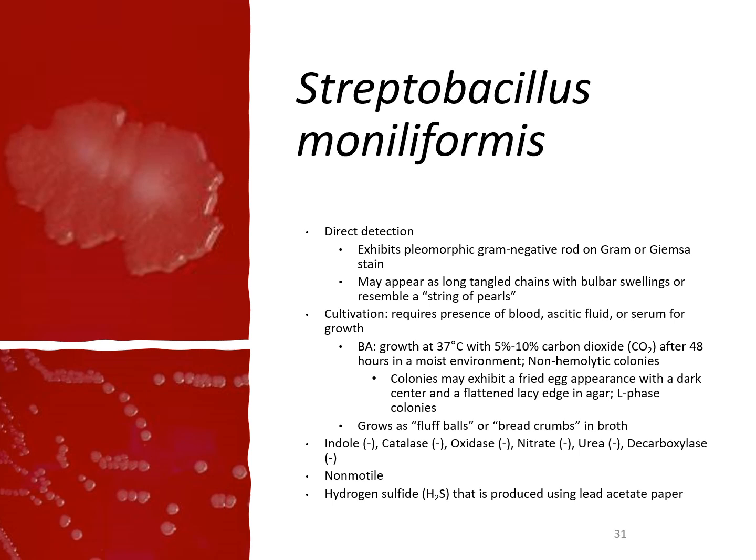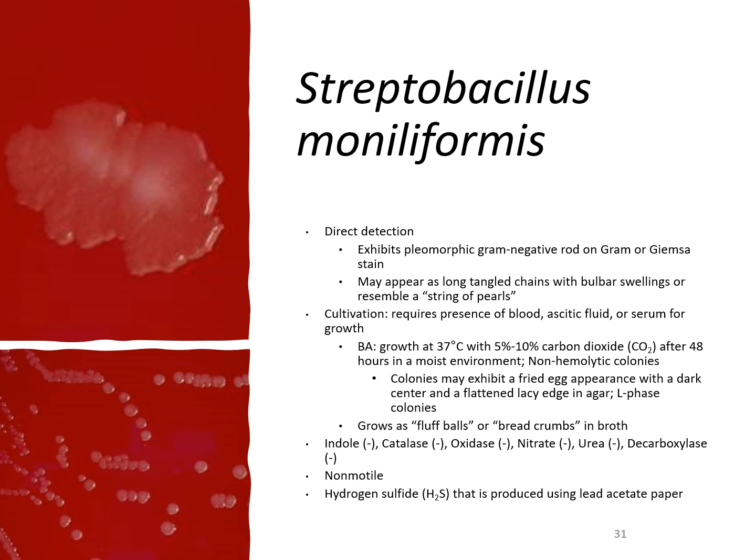And you can see an image here of one with that fried egg appearance, where you have a little bit thicker center where perhaps the yolk would be, and then the outside edges are thinner with a little bit more of a rough lacy edge to it. And this would be that L phase, those colonies from those bacteria that are in that L phase without that bacterial cell wall.